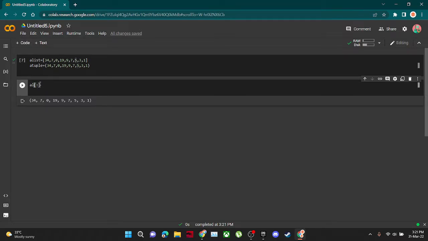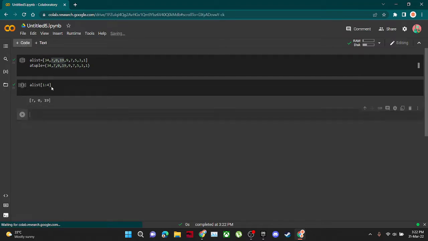The important thing is that I'll just show one more example for list. The index that we give here is included. It will start printing from 7 and it will print till the index before the end index. It won't include the index that you are giving here. Now if I give 4 here, it will print till the third index, 0, 1, 2, 3. Only 7, 0 and 19 will be printed. This is how you have to access an element or a set of elements from a list or tuple.